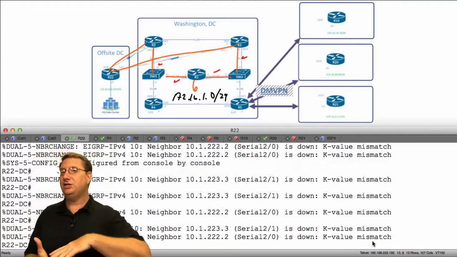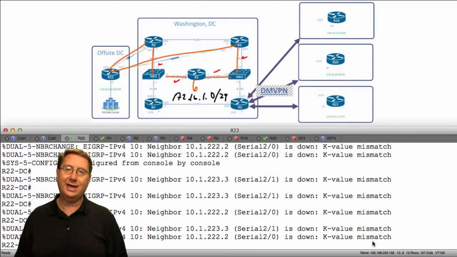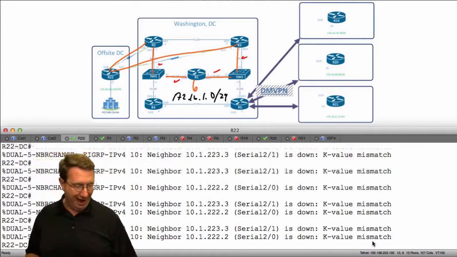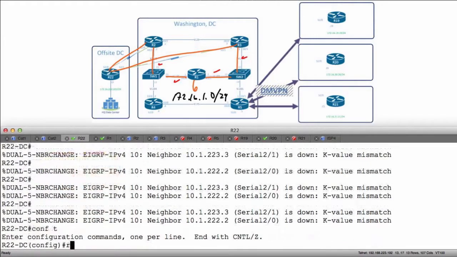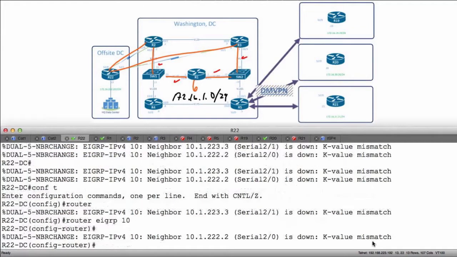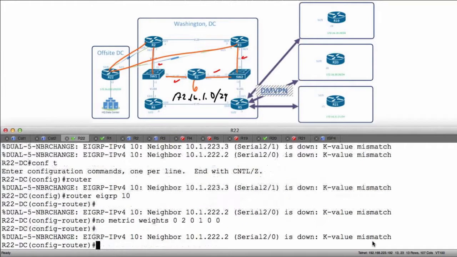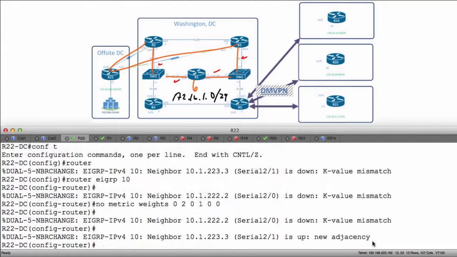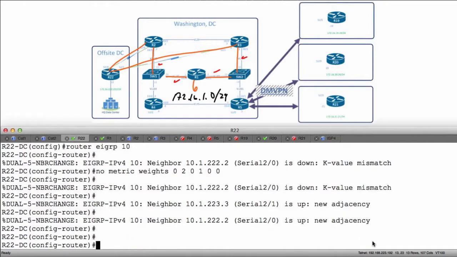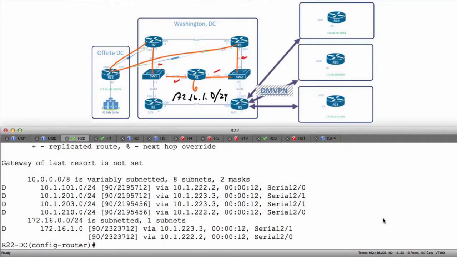Now, what happens if I want to bring this link back up? Well, what I could do is match everything in my infrastructure such that K1 has a numeric value of 2, but what I'm going to do is simply change it back. So let me take myself out of the equation here. I'm going to say config T, router EIGRP 10, and I'm going to say no metric weights 1 0 0 0 0 0, and what we'll see here is my adjacencies will return. Show IP route EIGRP, and we're going to see information associated with these prefixes returning.